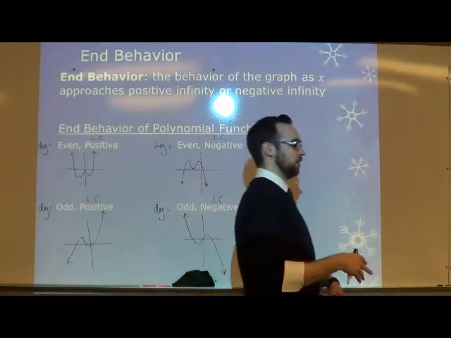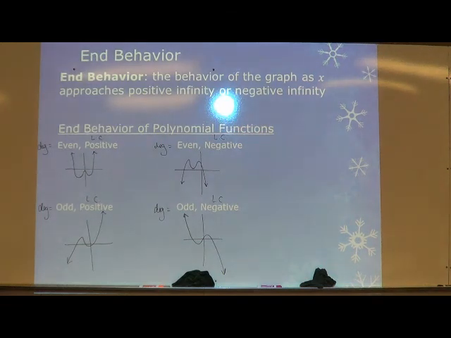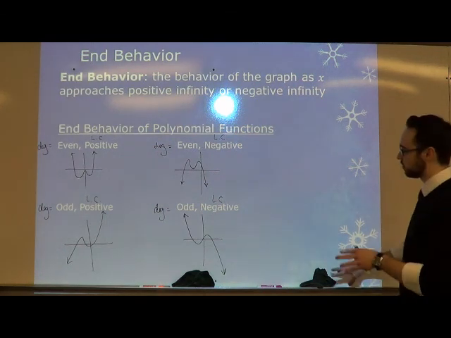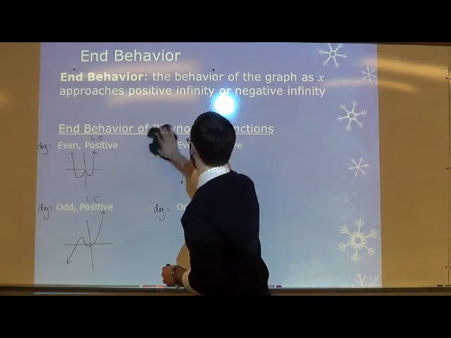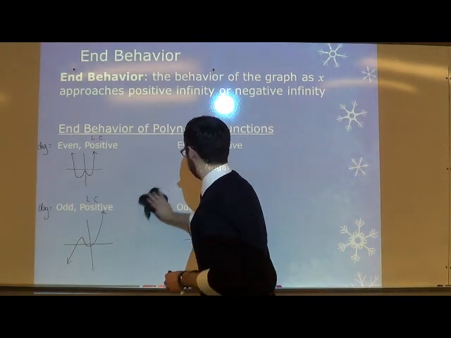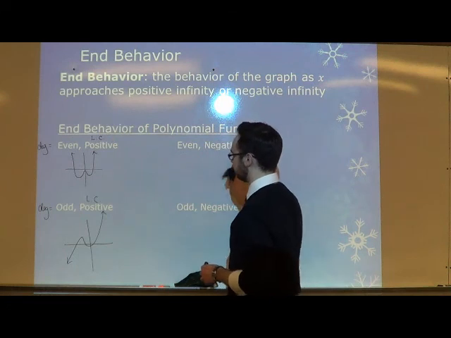So those are, again, very general versions of that. And we're not going to graph those yet. We will before the end of the chapter. But for right now, in the next example that we're going to look at, we're essentially just going to look at a couple of graphs and determine what is the end behavior, and is it going to be an even, is it going to be an odd, what are we looking at for these particular functions. So you just want to have a general idea of that, and then I think once we look at an example of it, it'll help clear things up a little bit.